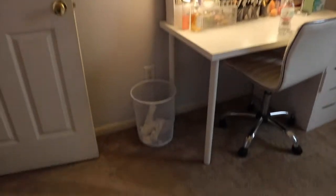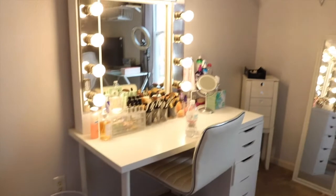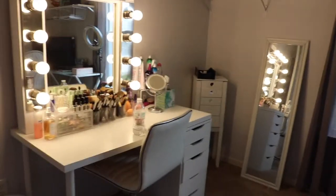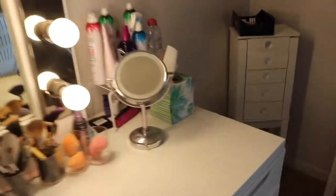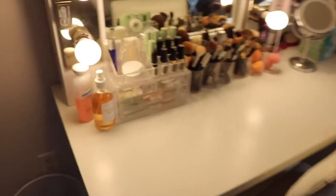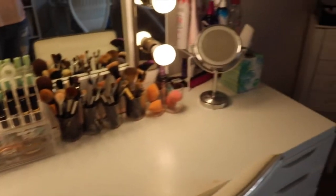Let's start over here. I'm not going to do a super in-depth look at what I've got — just a really quick overview of everything. So this is my makeup vanity. Sorry, I have snacks out. I have these Alex drawers from IKEA and this is a tabletop and legs from IKEA as well.